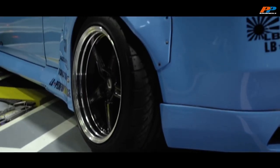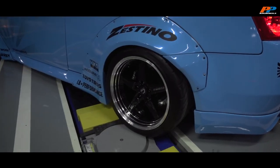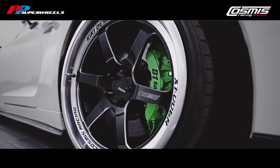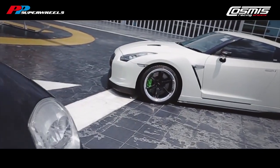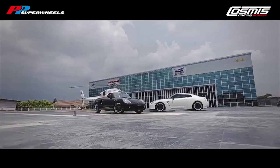The cool thing is that Cosmis has PP Super Wheels behind it, allowing them to look at designs and get new fresh faces almost every single month if they really want to. Cosmis Racing is in a very unique situation because they can pick and choose the designs that come in, especially the colors. What Cosmis is doing is not really trying to change the game so much as they are trying to provide something that isn't in the market right now: a competitive low pressure cast wheel.